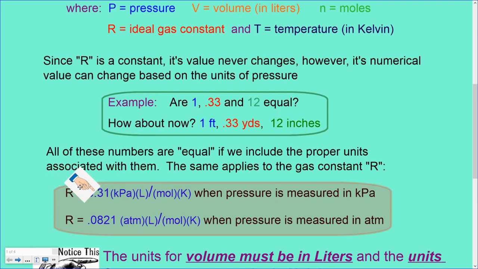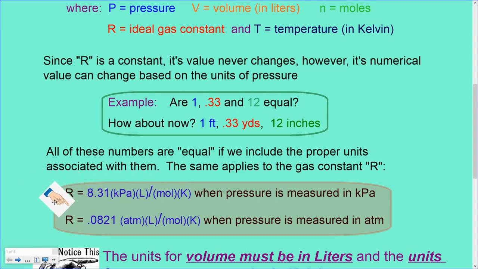Now this looks intimidating, but all this stands for is kPa are units for pressure, liters are units for volume, moles is obviously units for moles, and K is going to represent temperature. And these units will all factor out, leaving behind the one that you're solving for, and problems will work out with you here in a little bit.